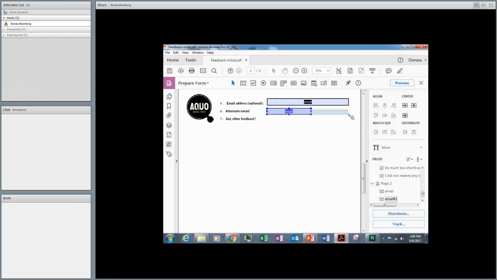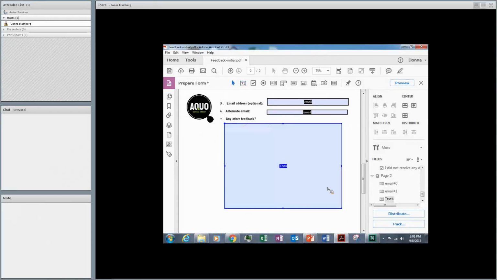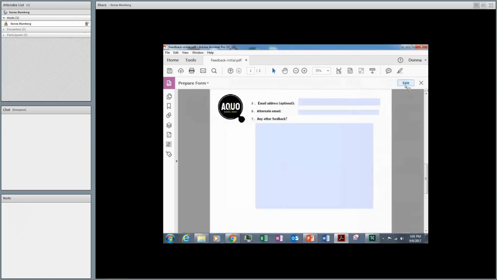Any other feedback? Well, yeah, I want to give them a little more room. So here, I'm going to make it pretty big. But here's the thing, this is just a text box. Oh, I'll show you something else, but here, notice right now, these are all shaded fields.